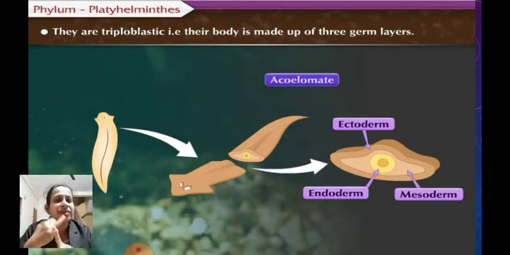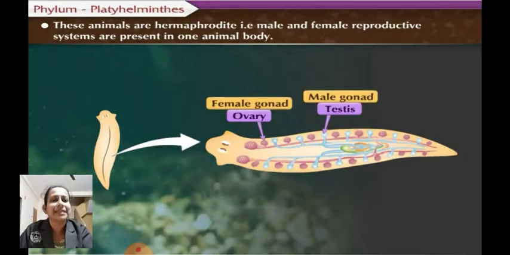So what we have learned now is that they are either free living or they are parasitic. That means they are found inside the body of the organism, then they are called endoparasites. Why are they called flatworms? Because their body is slender and flat or leaf-like. Therefore, they are also called flatworms. They are acoelomates, that means they do not have a body cavity at all. The germ layers are triploblastic, and they have a bilaterally symmetrical body. Now let us see what are the other characters of this.